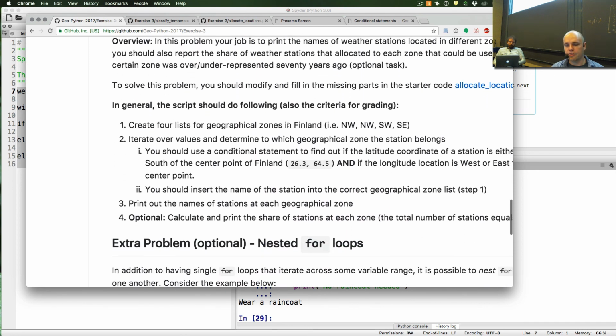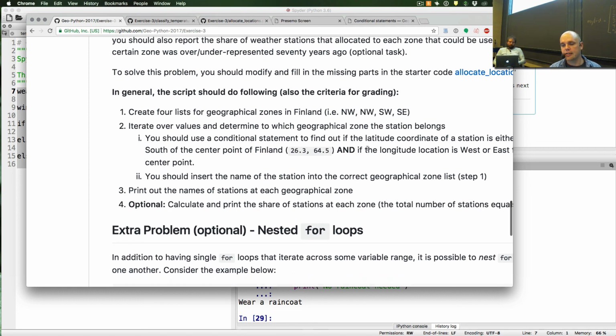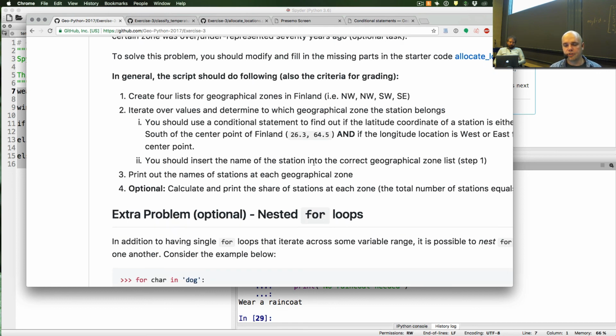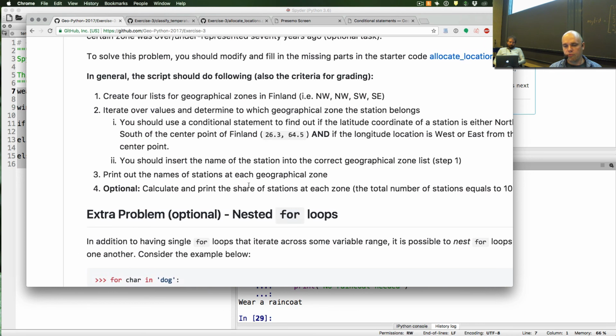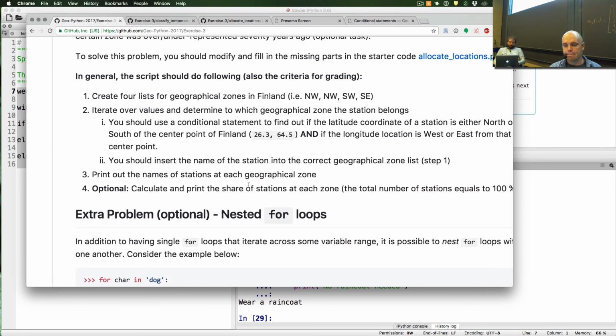So you should have 4 lists: one for northwest, northeast, southwest and southeast. Then you do the criteria and add the station names to those lists, and in the end print out the names in the different zones. That's the idea of that problem.